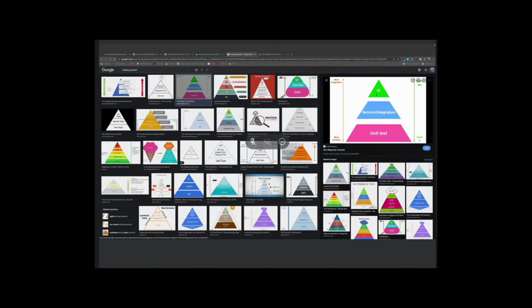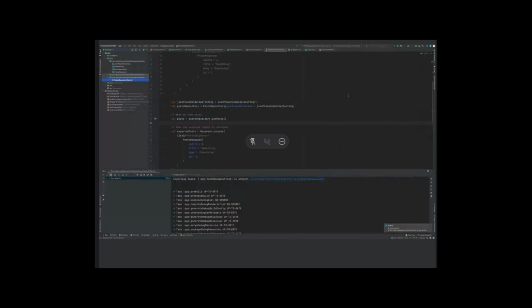As opposed to UI tests, which take a bit of time, especially if you have a CI environment, you need to set up the emulator. Then once the emulator starts, the tests will have to be run one after the other, doing all these interactions on the device. So UI tests are very, very slow compared to unit tests. So unit tests are quite fast.